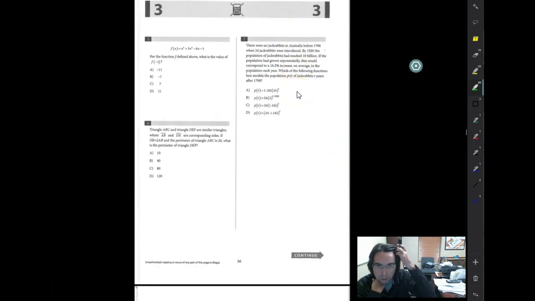Okay, let's look at number 5 here. Number 5, we see this is a classic functions, operations question. We have a value of -1 that we're going to have to put into here. So we can rewrite this expression as f of -1 equals x cubed plus 3x squared minus 6x minus 1. What we essentially need to do is wherever we see x, we need to input or insert -1.